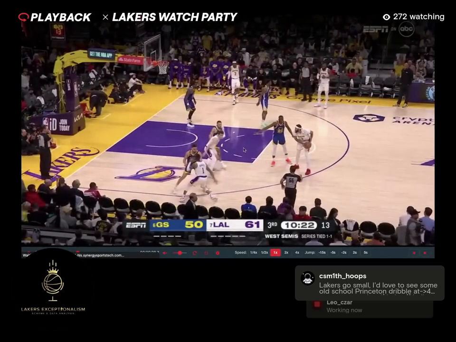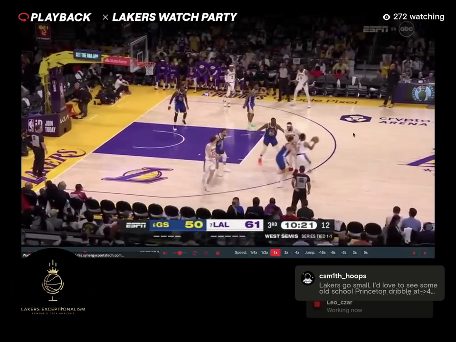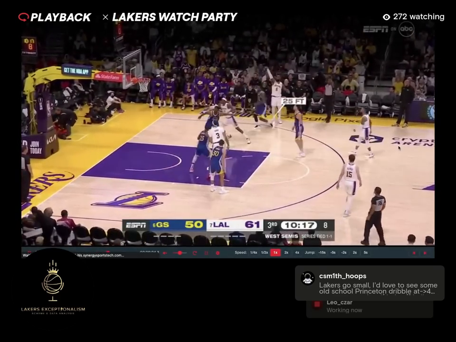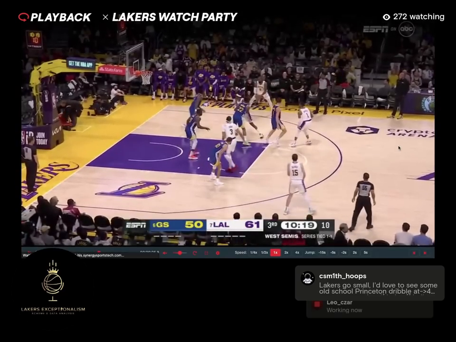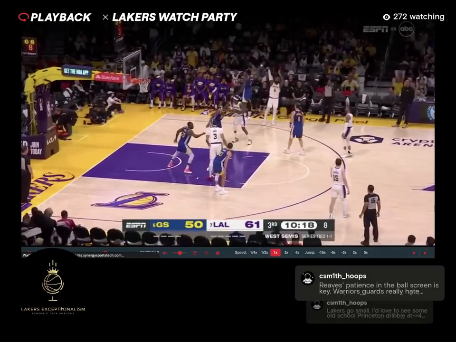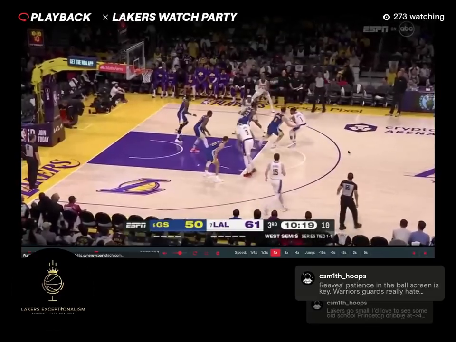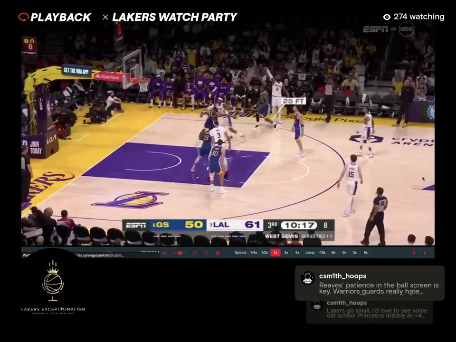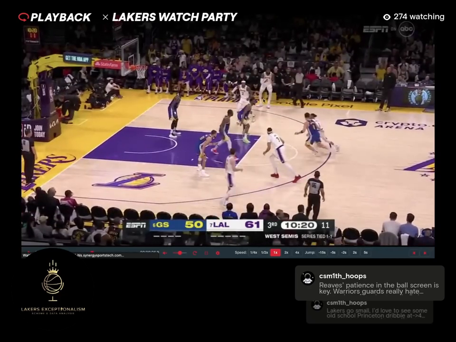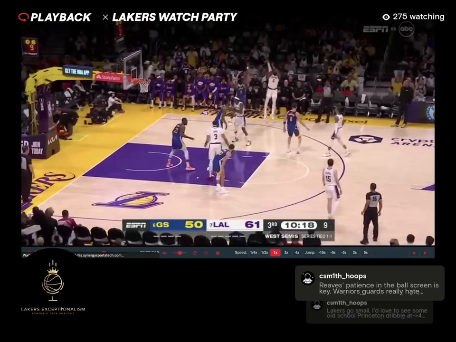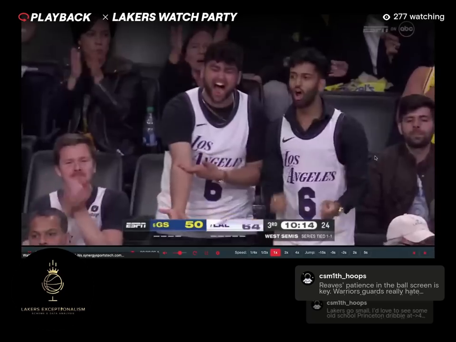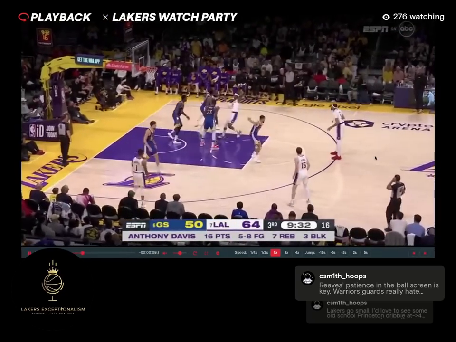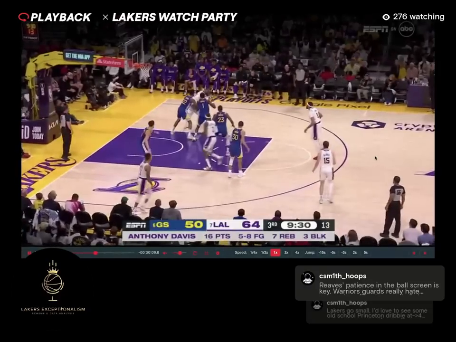Here again. Here's kind of like the sneaky Chicago action they're trying to go for, but Reeves doesn't get a good screen. Pin and flare there by Vando. LeBron James, wide open 3. Bucket. How many of you saw the Vando screen? That's what you want to be paying attention for. We just saw 3 plays or 2 plays with 3 times where Vando was left open and it was a problem. Here we see his man ignore him, and it puts his man out of position to defend this new action. This is the Vando chess match. When he's doing that, he's fine. When he's not doing that, he's actively a problem for the offense.